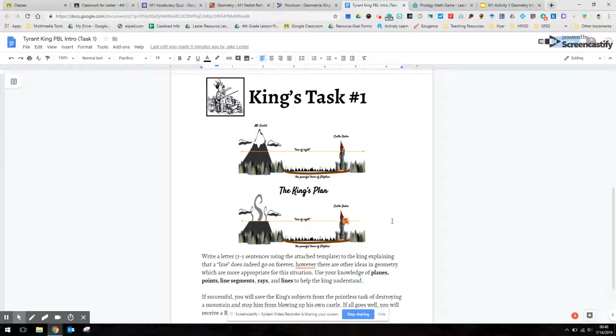So I'm going to blow up the back of my castle and the mountain. And so the kids are going to write a letter to him saying, hey, that's silly. There's more than just the concept of a line in geometry; there are line segments and rays. Just because someone says line of sight doesn't mean it has to be a line. There's a vocabulary within geometry that's different.